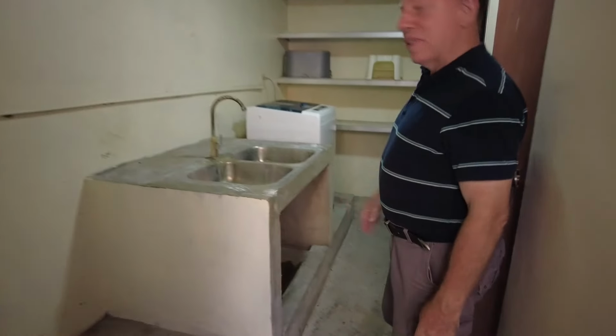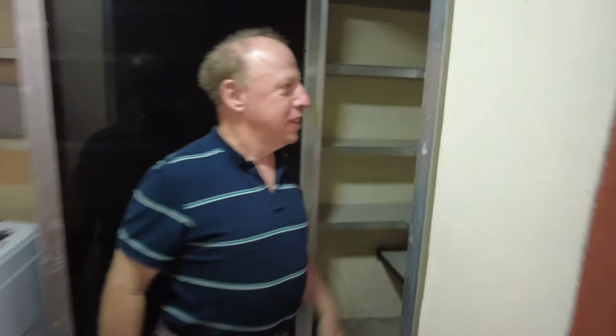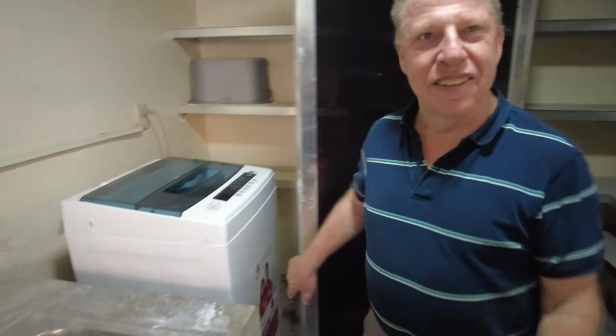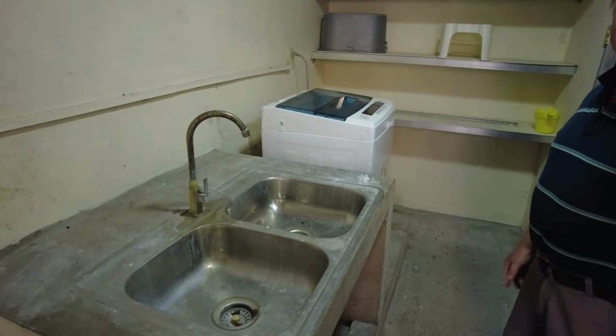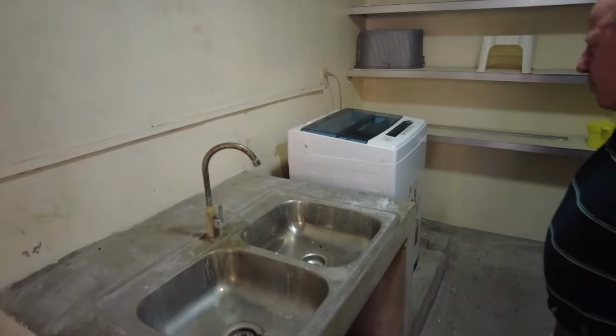All right, it's a washroom and also another little storage area. And it's a little small bathroom, right? There's a bathroom here, yeah. Oh yeah, you got an extra bathroom out here in the laundry room. The lock, I cannot find it. I have to exchange it. You got to get that fixed. I have to knock out the handle there, the doorknob, and change it. So yeah, you got a little laundry room here, guys.